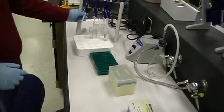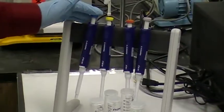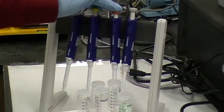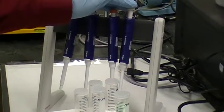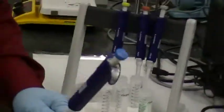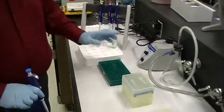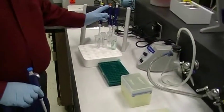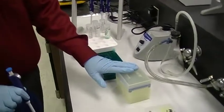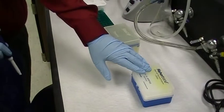By the way, these are all called by the following names: P1000, P200, P50, and P10. The large tips we call blue tips. And then we have a smaller box that takes the P200, P50, and P10. You have the blue tip for the large pipette, and the yellow tip for the small pipettes.